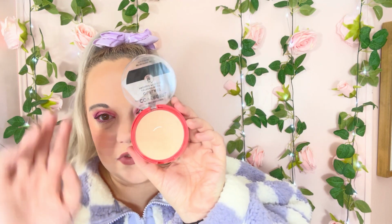by Anastasia Beverly Hills. So this one I definitely want to try to focus on a little bit more within the next month, especially now that I'm almost at the end of my Anastasia Beverly Hills powder. I think this one will have more of a time to shine, and I won't add another powder, of course, until March. So this one, I'm not surprised that I didn't get more.